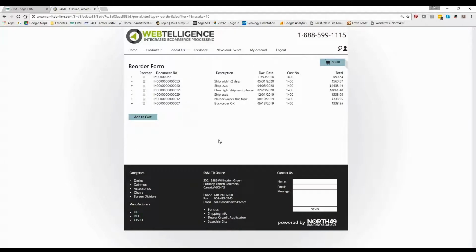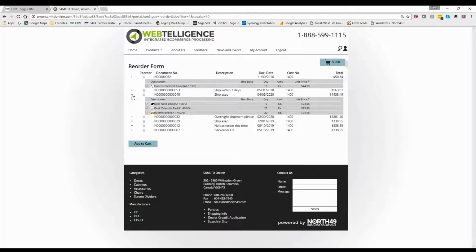So the reorder capability is really just what you might expect from its name. It allows customers to look back at previous invoices and then reorder either part of or all of an old invoice. So let's find one that's got a few items on it. So I can either select to order the entire order over again or just specific items that I want to reorder. What we found from a lot of our B2B customers is that they often rebuy the same items. So this was really a quick and easy way for them to get in there, place the orders without having to navigate through a typical web store structure. They get in and out quick, you get the order, and you get a happy customer in the process.